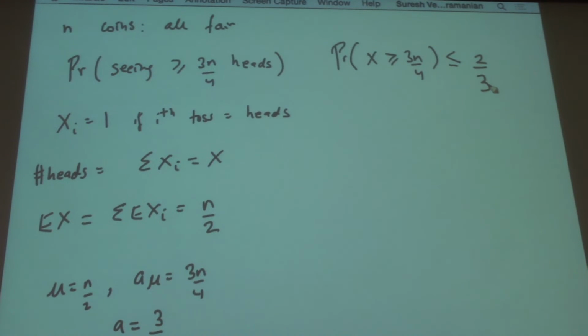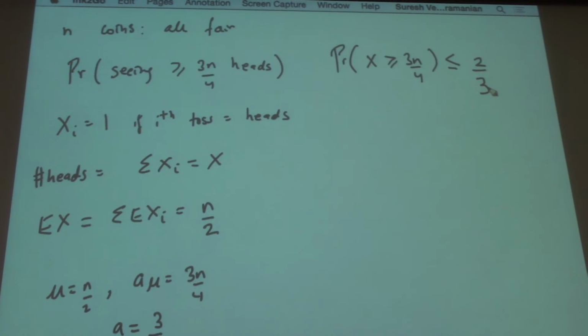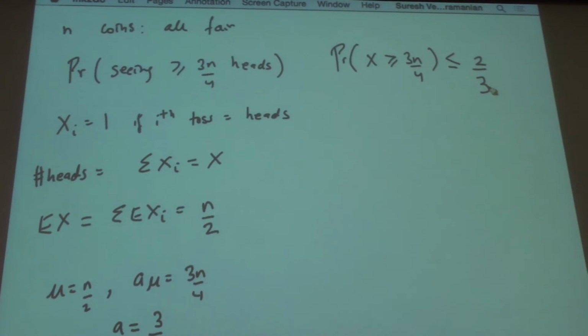So 2/3 of the distribution, I don't expect to be in the top quartile of the values. Correct. You don't expect 2/3 to be the right answer. All this is saying is that it's less than 2/3. We don't know how much less than 2/3 or whether it's 2/3. But your intuition is telling you that if it were really 2/3, that seems odd. It seems odd that 2/3 of the time you could see 750 heads. That just seems wrong somehow. And you would be correct in thinking that, because it is not a good bound. It's not a wrong bound, but it's a loose bound.